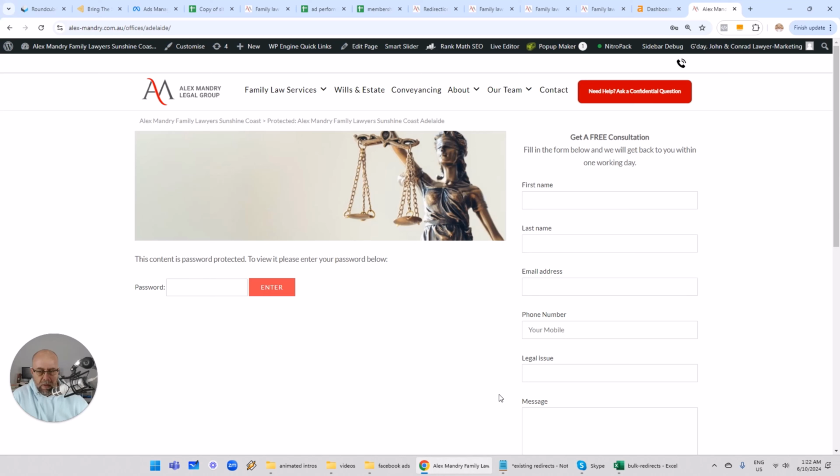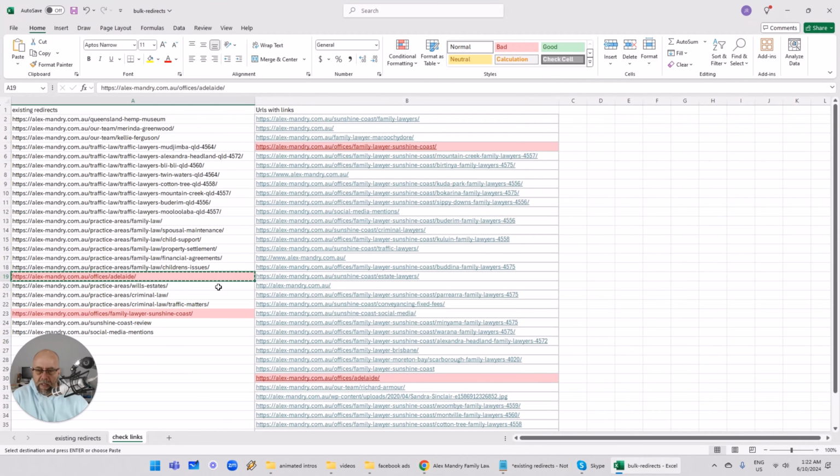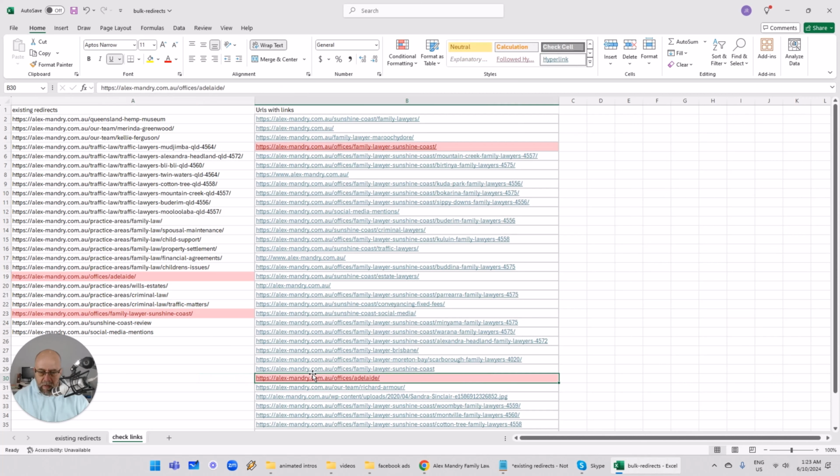So I'm going to make the assumption that this page is probably irrelevant and I can delete it, given that I know they definitely don't service that area. This is a case of do as I say, not as I do. Don't ever make assumptions. Always make every effort to double check this. But I'm absolutely certain they don't service Adelaide, so I'm just going to delete that. I'll probably set a redirect for this Adelaide URL to make sure that I preserve link equity on that one.